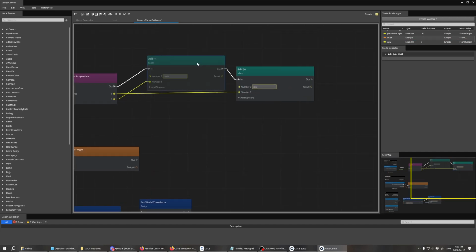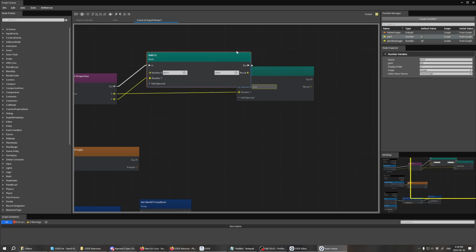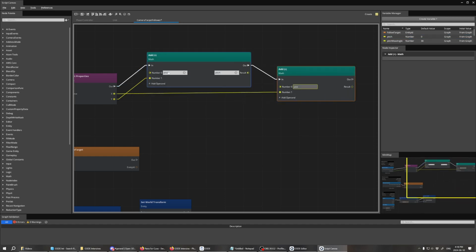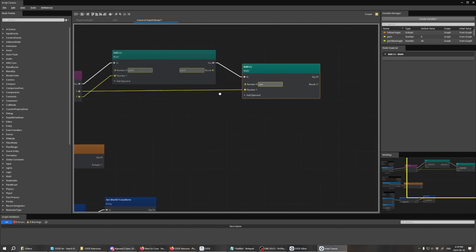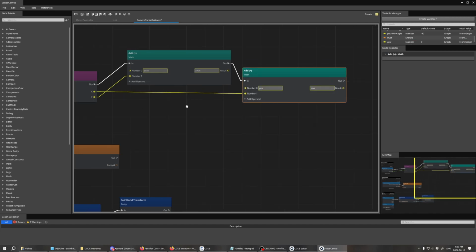And then, as some simple shorthand, instead of getting pitch, adding number to pitch number, and then setting pitch, we're going to do that all here. So now we reference pitch, add our extra pitch value, and then set it all in the same one. And then same thing with yaw. We've set the yaw, additively.